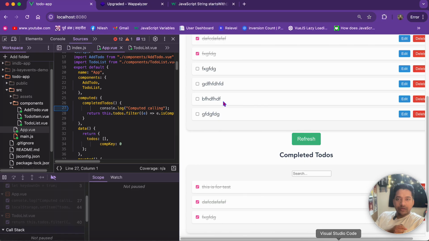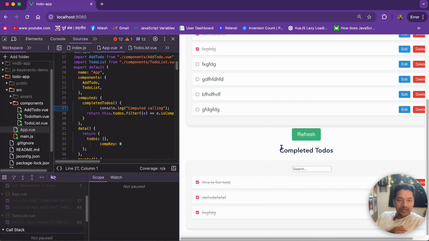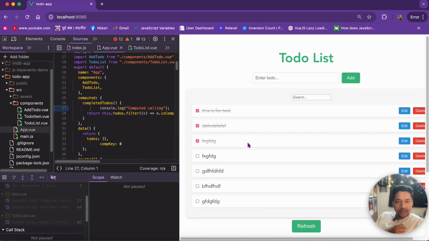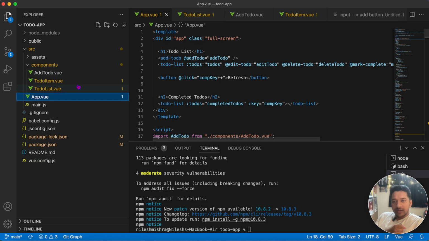Now what I'm trying to do in our application, currently for the whole to-do list one page is there, and for completed to-dos another page is there. So I will route this page to a different URL and this to the home URL. So let's see how we'll do this by code. So here first we'll create one router folder.